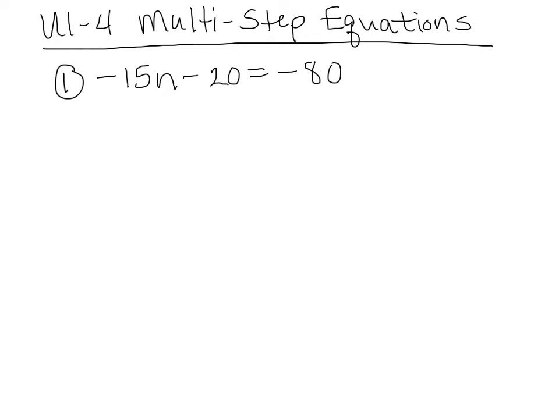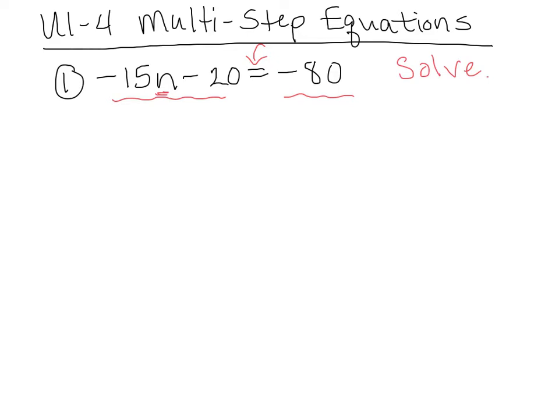And notice, to be an equation, we do have the equal sign now, so we have both sides equal to each other. And we've got just one variable, n in this case, and we need to find what value for n would make the left side equal to the right. Okay, so we're solving for n, and those would be the instructions to solve. So in this case, we need to get n by itself. We have to get any like terms together.